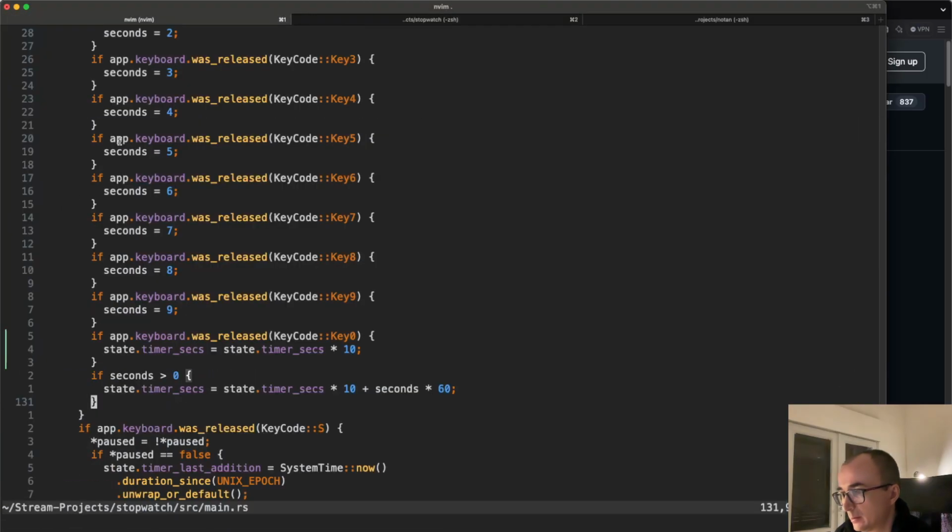Okay. So if I'm clicking 0, I'm just multiplying by 10. And if there are seconds, I'm just adding seconds to the number that I already have. Okay.